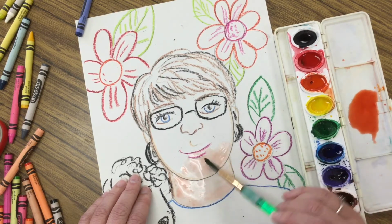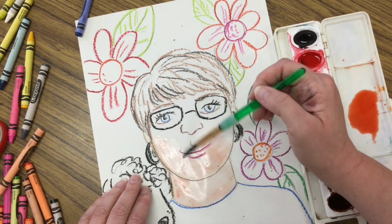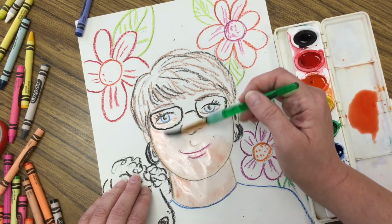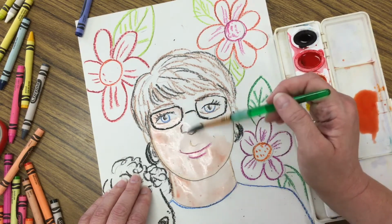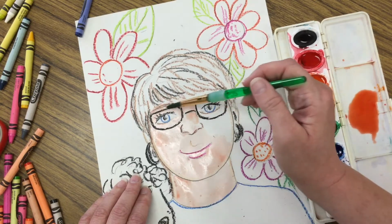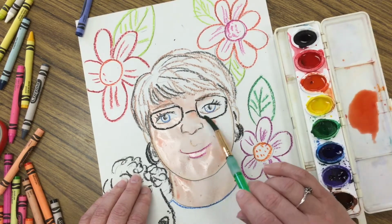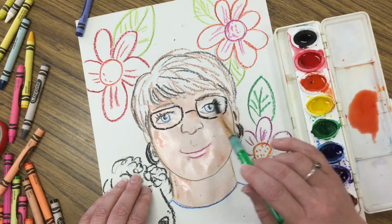And paint kind of quickly on the skin because you don't want it to dry. Make sure you're getting all the things. Now, if you have glasses like I do, just paint right over those. I'm going to not paint inside the eyes. That part of my eye is going to stay white, and then I have the iris a totally different color. Paint right up to your hairline. Paint my ears. They're the same color.